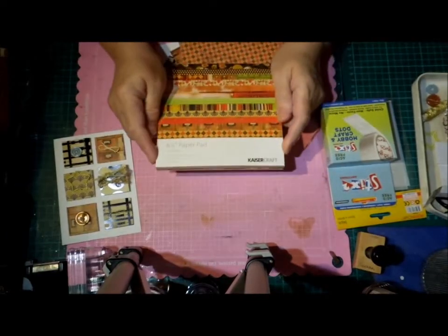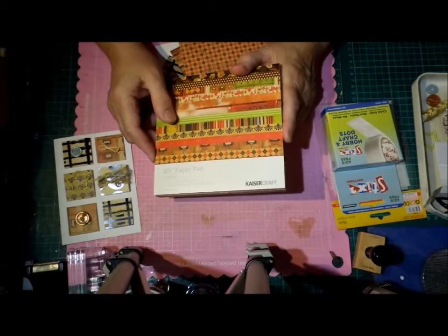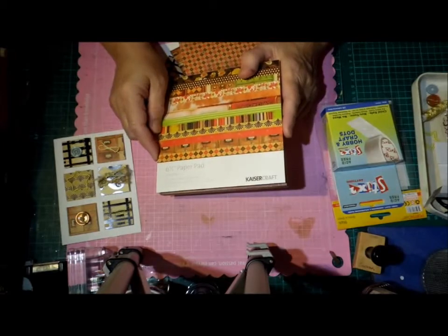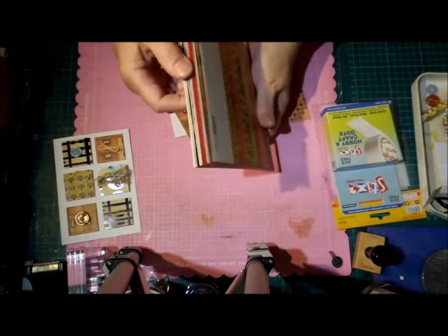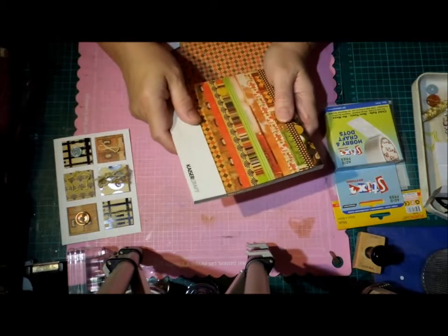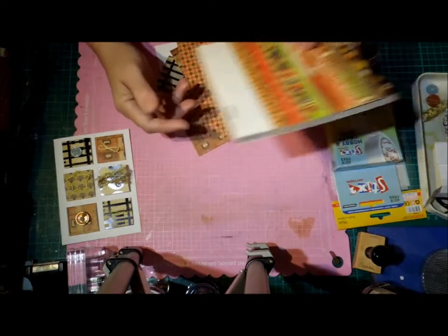Okay, so our new crafter has been out to Kaiser Craft and picked up one of their 6.5-inch paper pads on clearance for $5. Paper pads, I think, are like embellishments. Don't go overboard. If you don't have to have the absolute latest paper, you'll get much better deals when it's last year's paper, and it's just coloured paper. Unless somebody's paying you to be on a design team and use the latest stuff, there's some really pretty papers. They're still pretty this year, the same as they were last year, and they're not going to date. So $5, and that's going to last ages in card making.